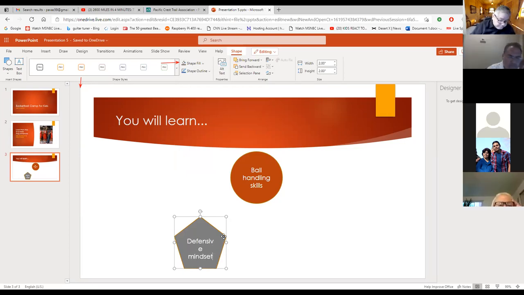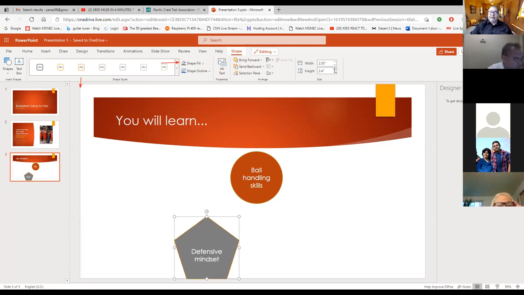How do I make that? Shape bigger again. Oh, you go right here on the size. You know what? This one we're gonna have to do it with 2.5. 2.5. I've seen that shape. Next one will fit. So 2.5 will be perfect.